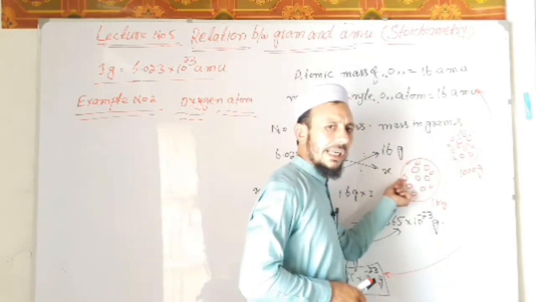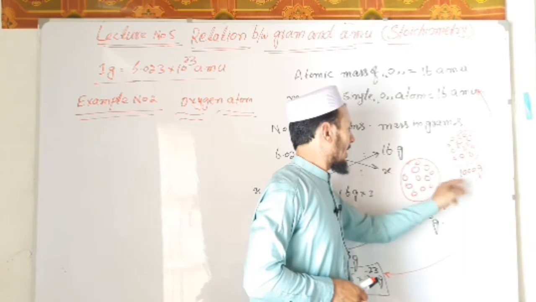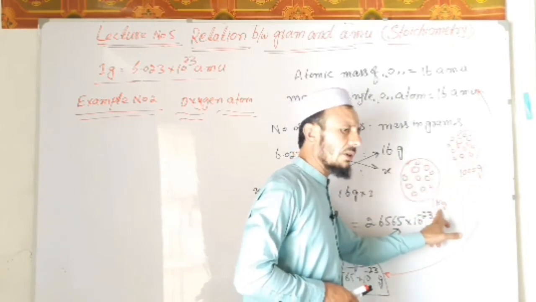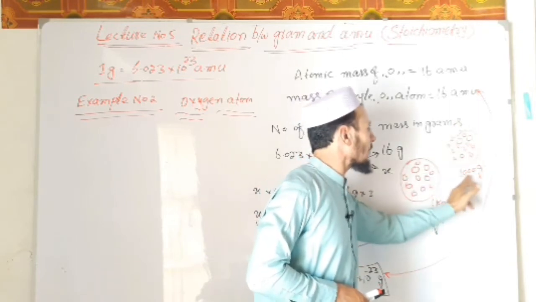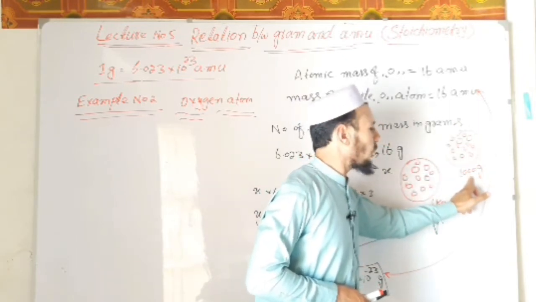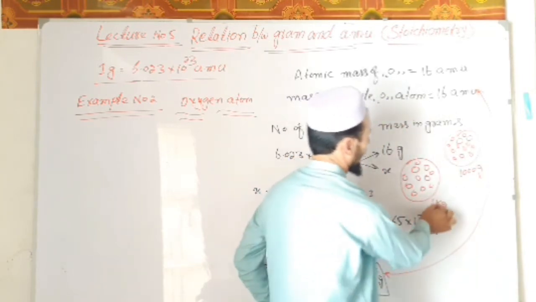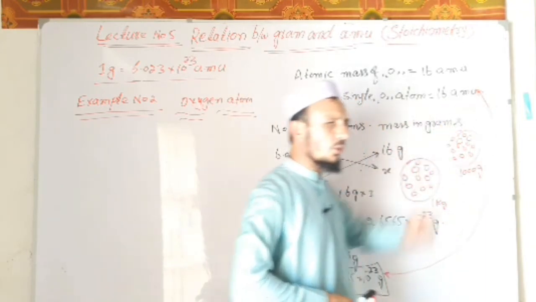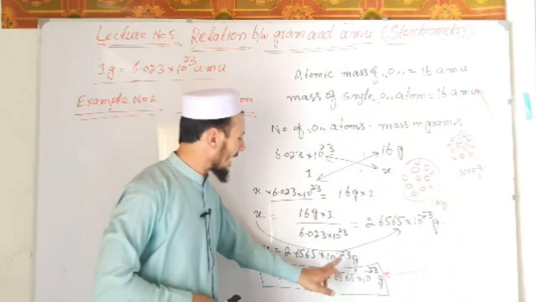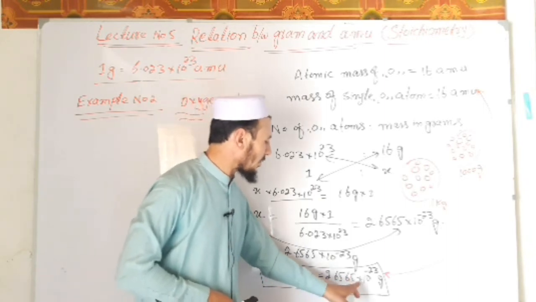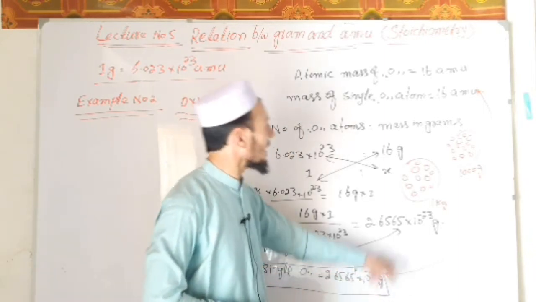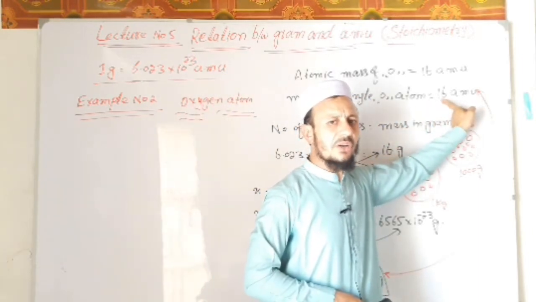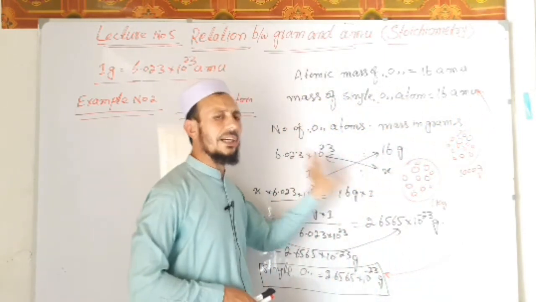The quantity of matter is the same, but here the unit changes. That quantity of matter here is equal to 1 kilogram, and that quantity of matter here is equal to 1000 gram. What does it mean? It means that 1 kilogram is equal to 1000 gram. Similar is the case with a.m.u and gram. Here it means that 2.6565 multiplied by 10 raised to the power of minus 23 gram is equal to 16 a.m.u. This is a relationship which we have derived from the example of oxygen atom.